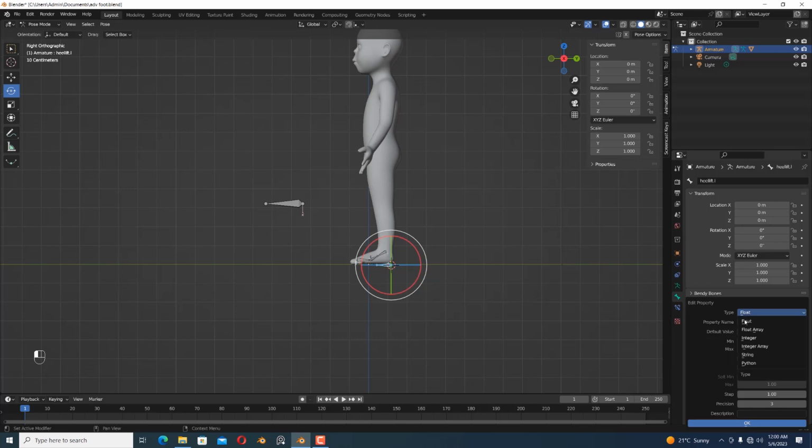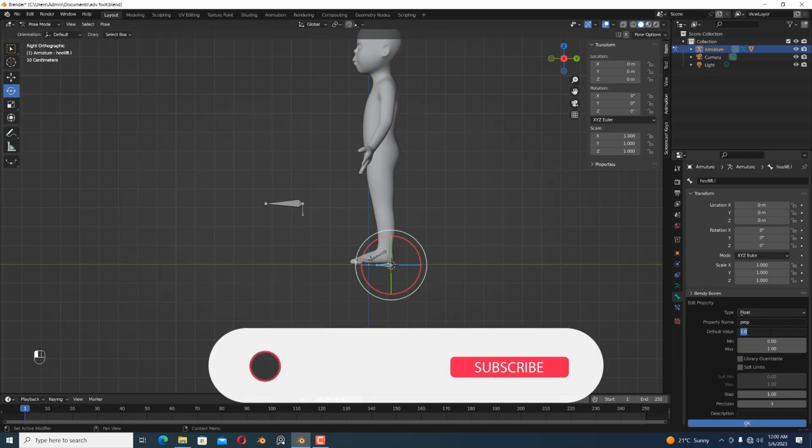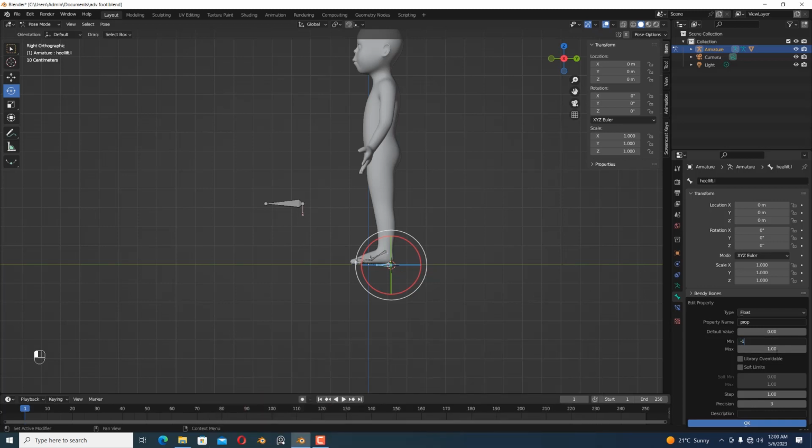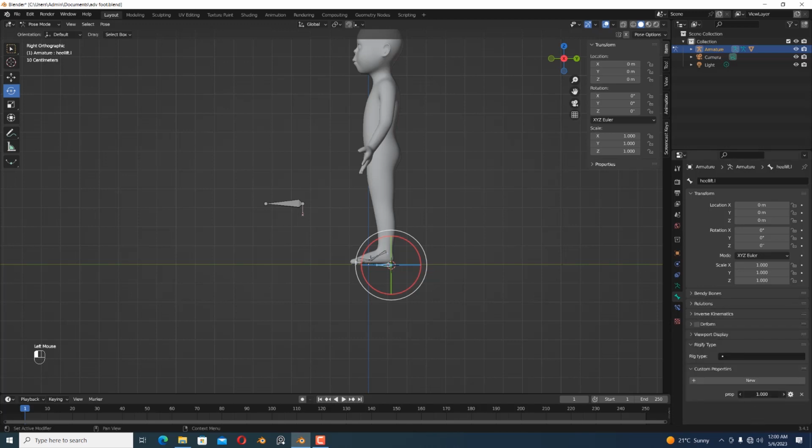We can select this as a float, so we can have decimal properties. I can put it to 0. I want to go with a negative value as a minimum, -1, to +1 as a maximum. So you can see we can go to the negative to the maximum.